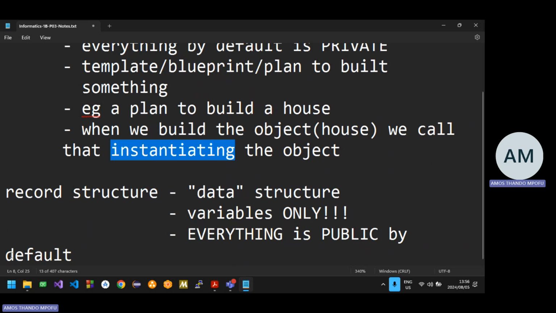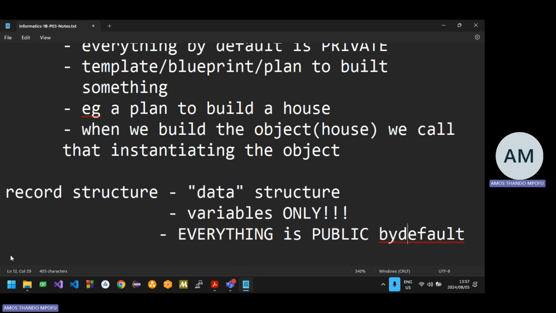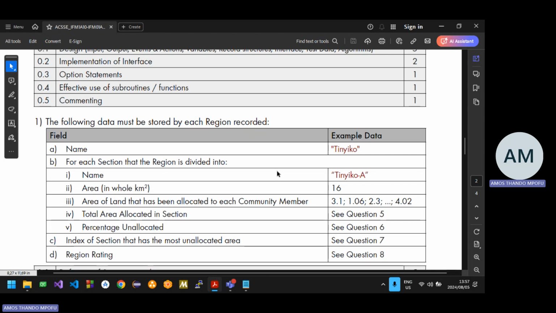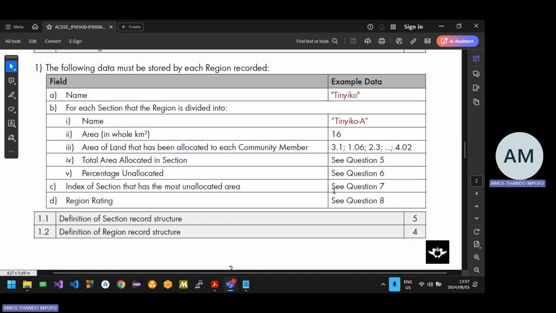So since we have that out of the way, a bit of understanding of what's going on, the general understanding, let's start. I don't want to waste too much time going back and forth on the same thing, which I explained in the previous tutorials that I've been sending on the group chat.